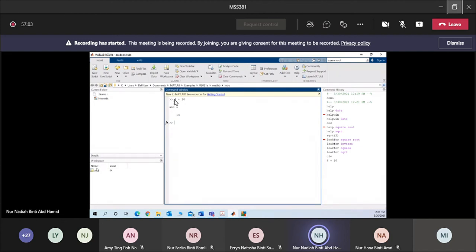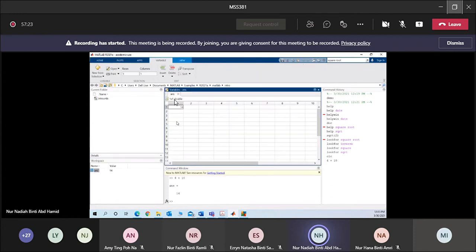So there's a variable here. There's a container named ans. The answer to 4 plus 10 is put inside the container. If you double click ans, MATLAB will display the value 14.